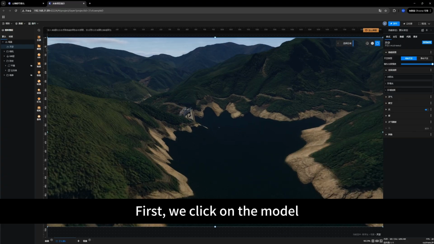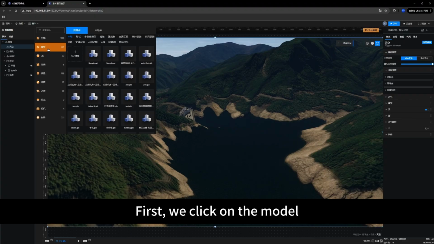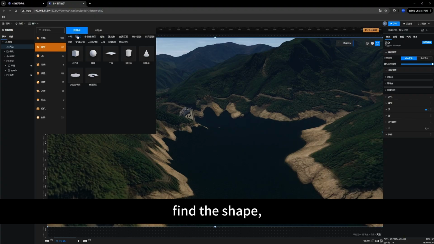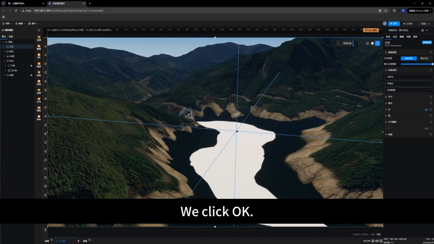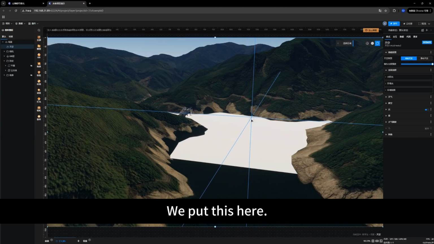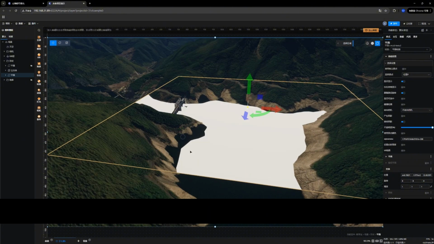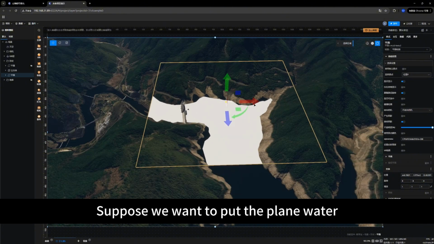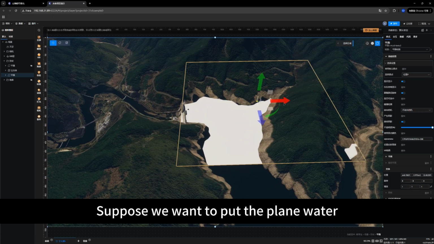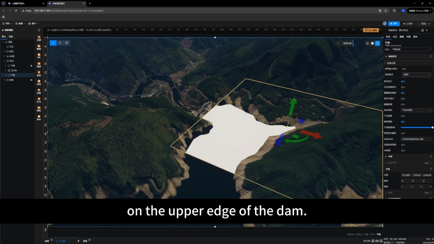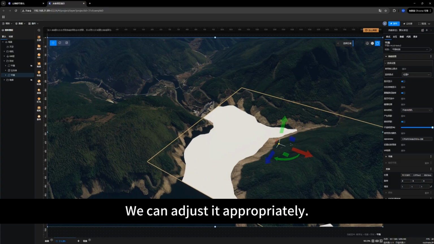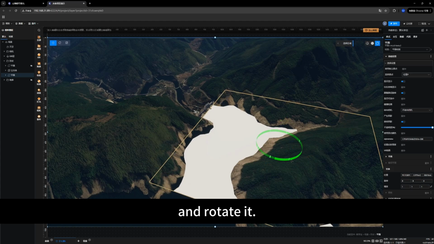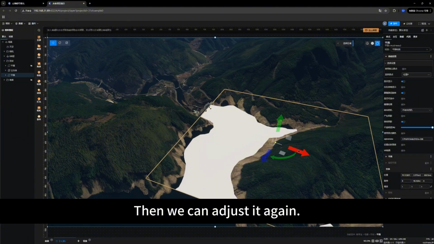First, we click on the model. Find the shape and find the plane. We click OK. We put this here. Okay, suppose we want to put the plane on the upper edge of the dam, we can adjust it appropriately and rotate it. Then we can adjust it again.